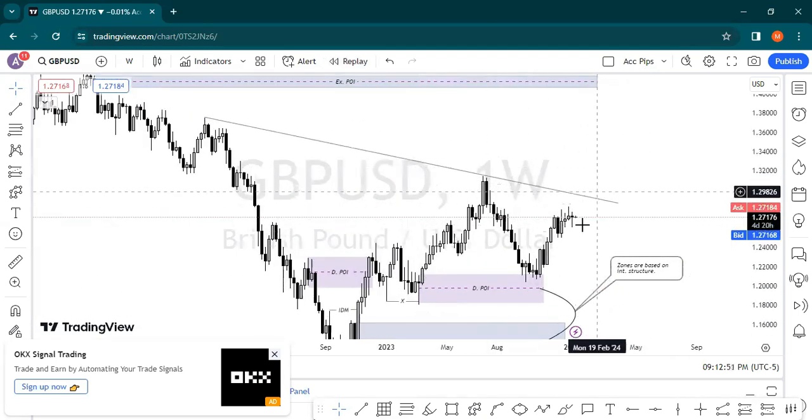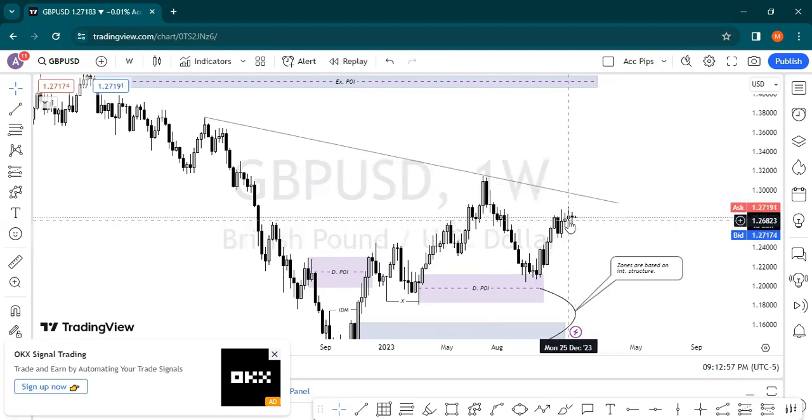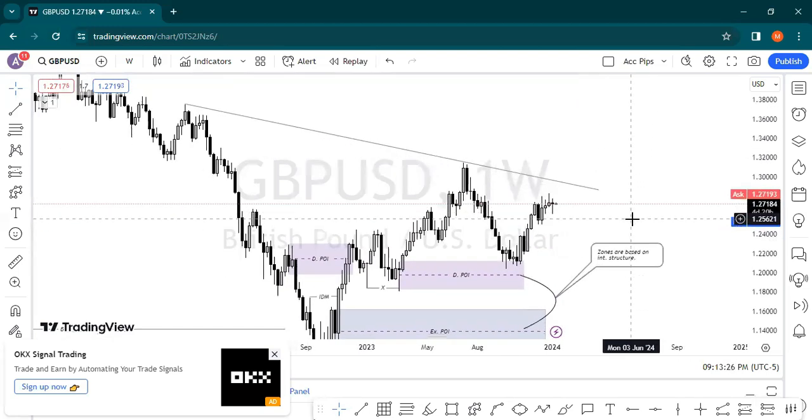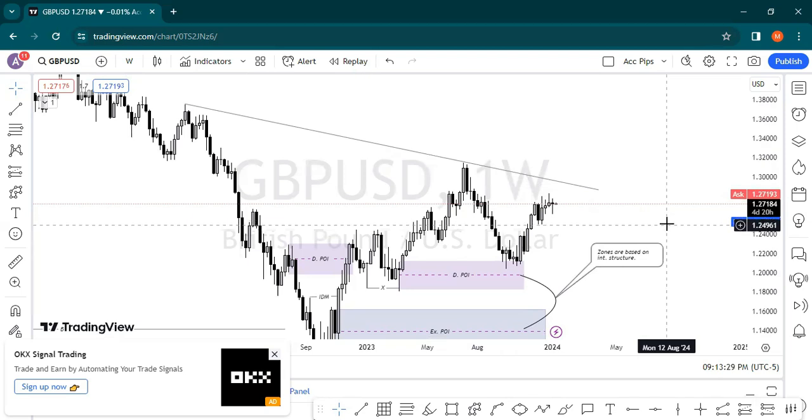I still see price pushing up. So currently I'm looking at the price action going on here. Okay. As you can see, this current candle has swept the low of this guy. If this candle closes above, I'll mark this as a single candle order block on the weekly. So that is what I'm looking at this week. If this week's candle closes above this guy, then next week I'm going to mark this area as a single candle order block, which I'll expect price to tap back into before we continue with the buy on the weekly time frame. So that is it on the weekly time frame.